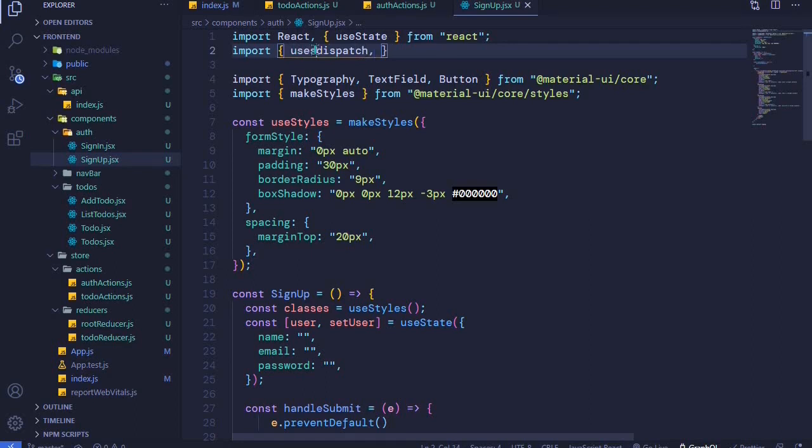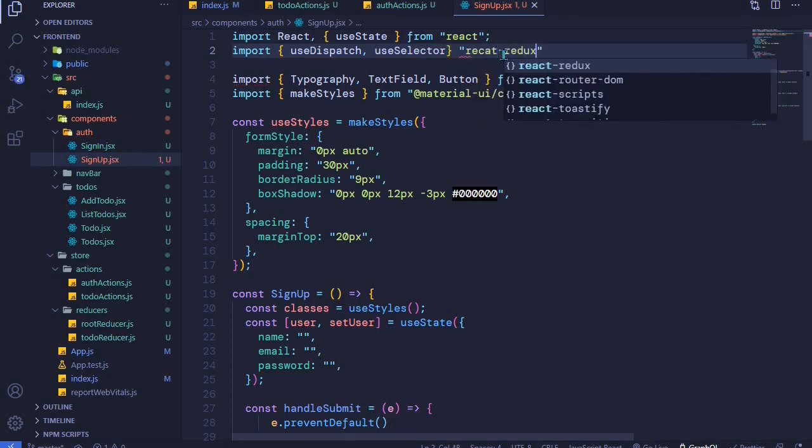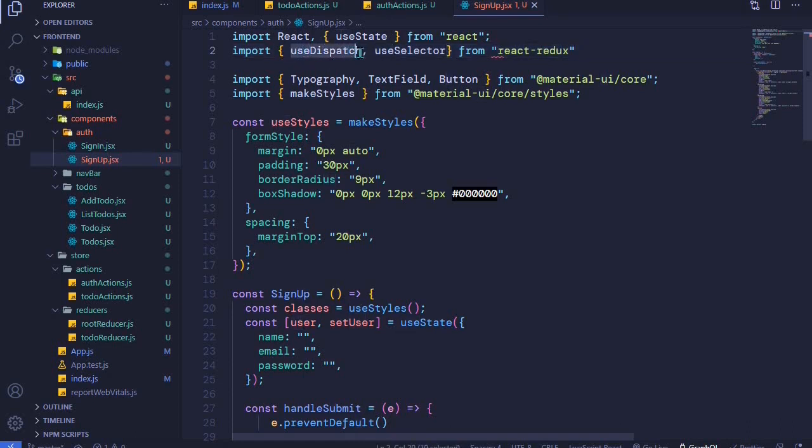and also I import the useSelector hook. So we'll use this useSelector hook later on when we want to select some piece of state from our Redux store. So useSelector, and all this will be coming from react-redux, and I forgot a from here and the spelling for this one. I guess that is right. Okay, so this is what I am interested in, the useDispatch hook. Okay, and it's coming from React Redux.